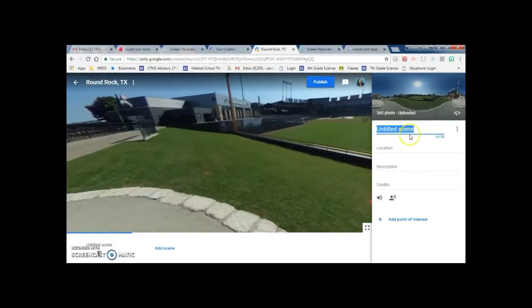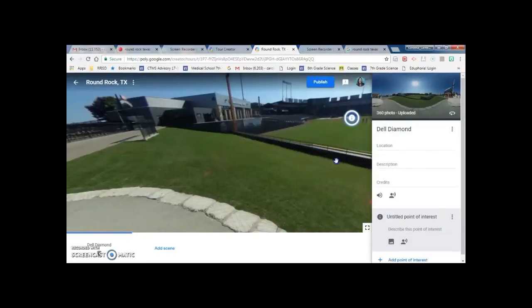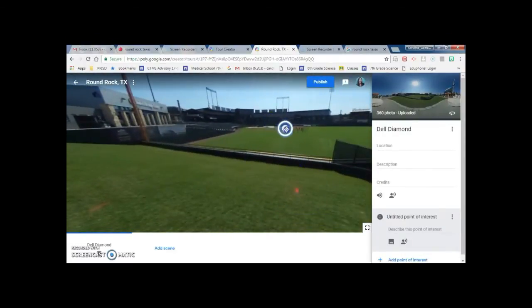And then you would just go through and put in Dell Diamond. Up here at the top, you can put a location, and you can put a description of the Dell Diamond, like what it is known for. You can add your points of interest. My students took a picture of some baseball players that were at the Dell Diamond practicing.